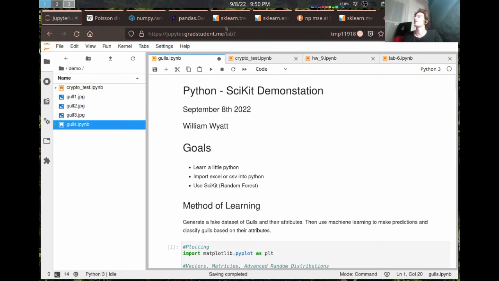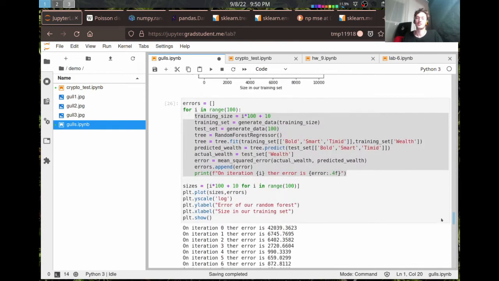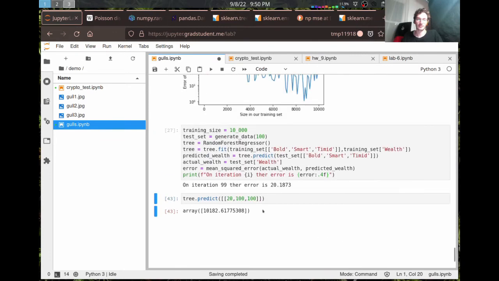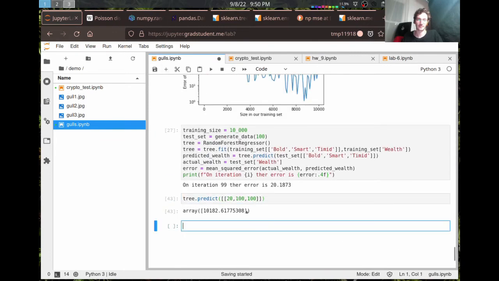What other regressors could we use? I just want to look for a moment at the scatter plots. So the training set.